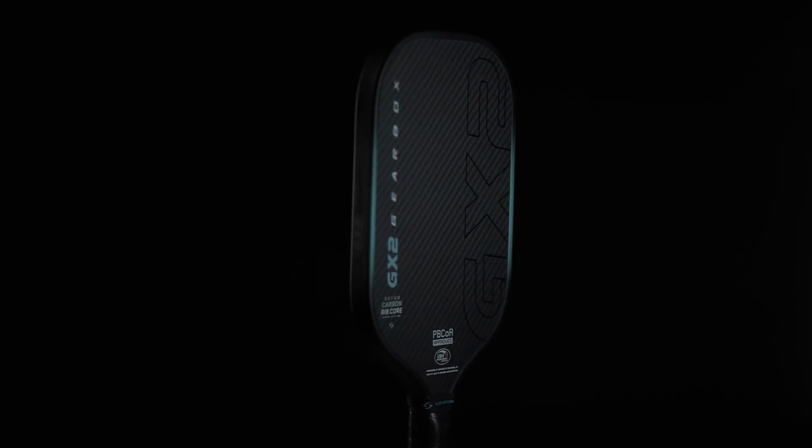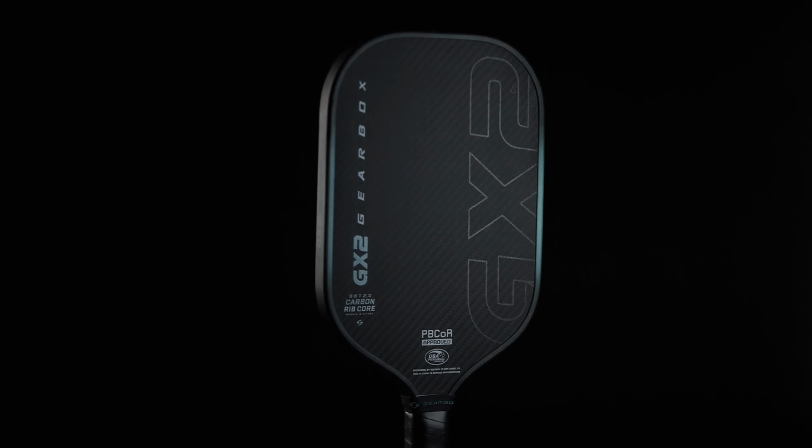Rafael, I'm super excited. GX2, the launch of a new paddle. It kind of has a different look compared to the typical Gearbox paddles. Something a little more classic, right? That's right. But maybe you could tell us what inspired GX2.